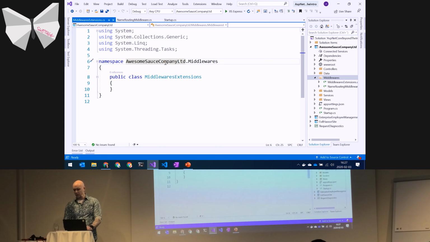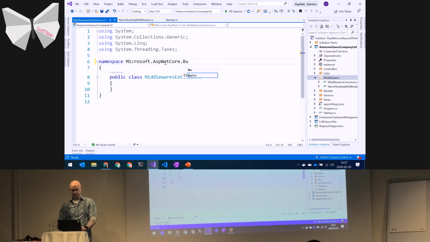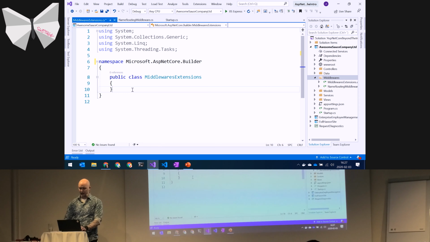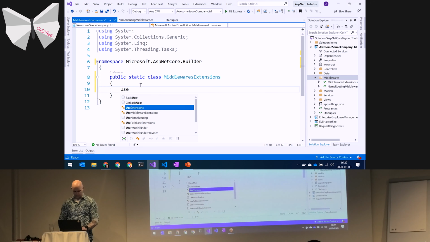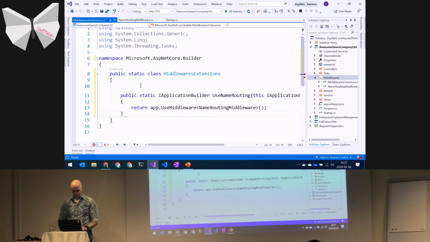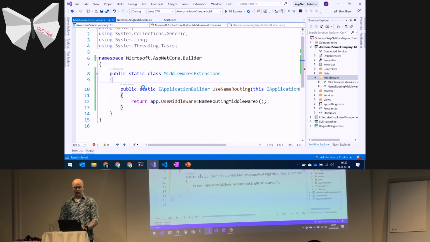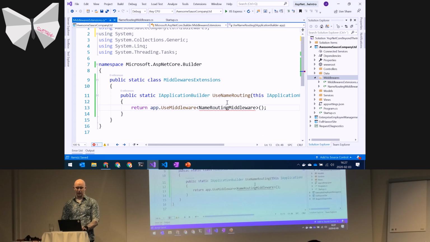The main thing that I do in here, which people find a little bit weird, is I actually changed my namespace. And I changed the namespace to Microsoft.AspNetCore.Builder, like that. And then I make my class static, so I can have extension methods. And then I have a static method, use name routing. So all I'm doing is I'm moving my use middleware call into this extension method.